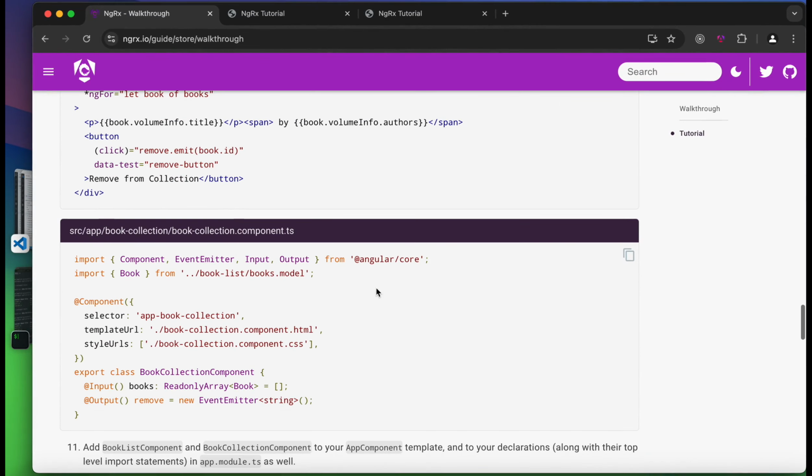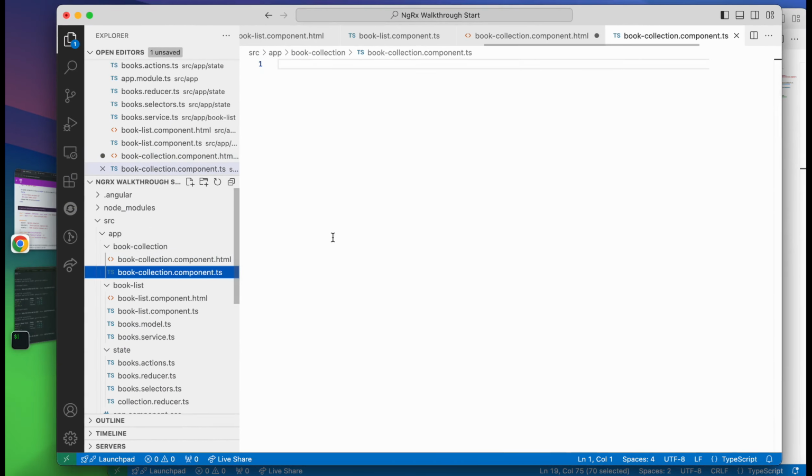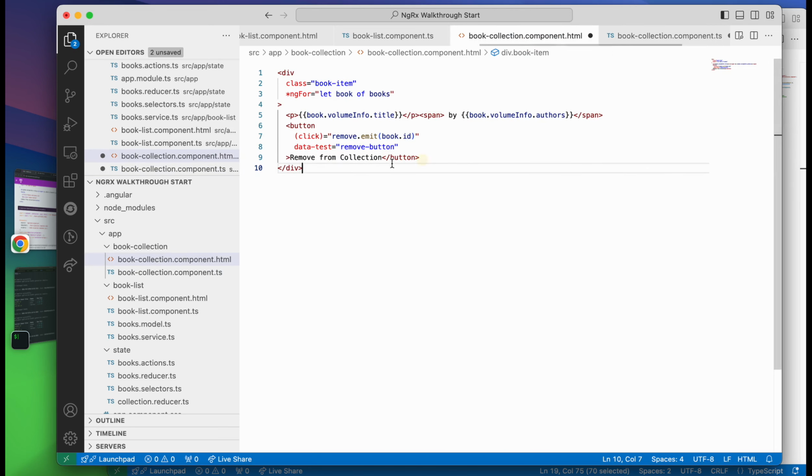So for that we need the TS code. Let's move to the TS code, same thing, quite simple. Let's comment the CSS for the book collection component. We're getting the books as an input and we have an event emitter that is emitted from the template here with the ID inside the for loop.